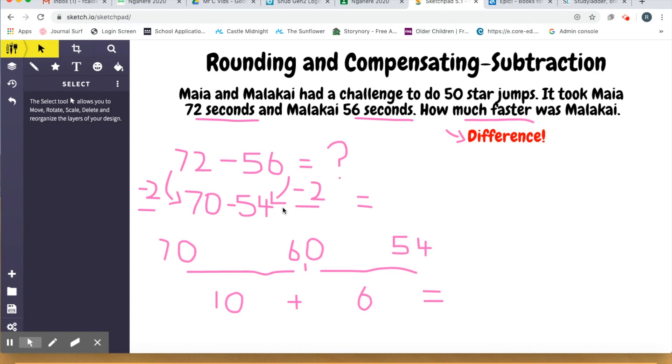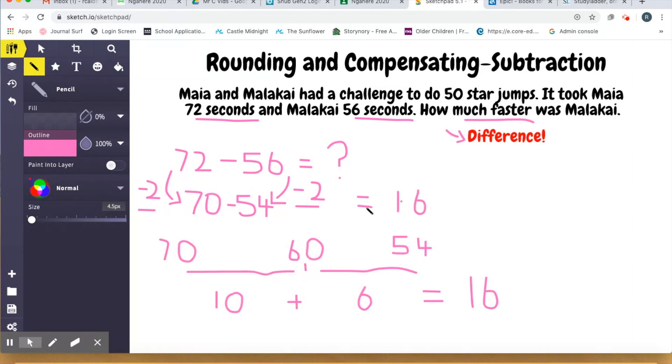So here I've got 72 and I'm going to turn that into a round number or a tidy number of 70. And to do that, I'm going to take away 2. That means I'm also going to take away 2 from 56 to give me 54. Now once my equation has turned into 70 take away 54, I may be able to solve that using basic facts or I may choose to do it as a number line. To get from 70 to 60 is a difference of 10 and then from 60 to 54 is a difference of 6, which overall gives me a difference of 16. If my difference of 70 to 54 is 16, that means that my difference of 72 and 56 is also 16. Just to recap, the main difference here is with rounding and compensating for subtraction, I need to keep my difference the same. So whatever I do to one side, I do to both sides.